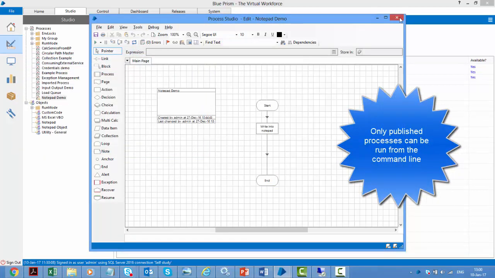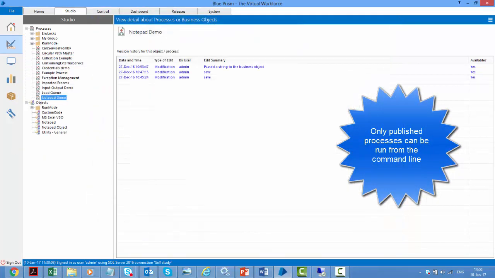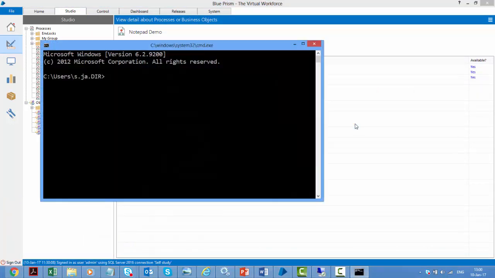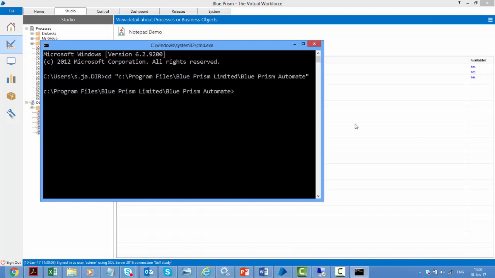So reset, close it, and open up the command line. We'll go to the path where Blue Prism has been installed: C drive, Program Files, Blue Prism Limited, Blue Prism Automate, and we have AutomateC.exe.